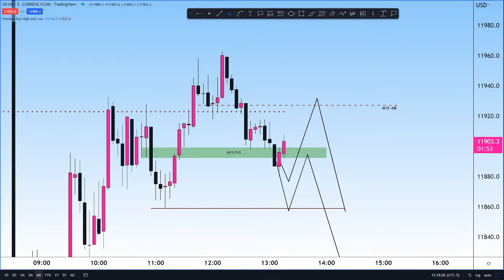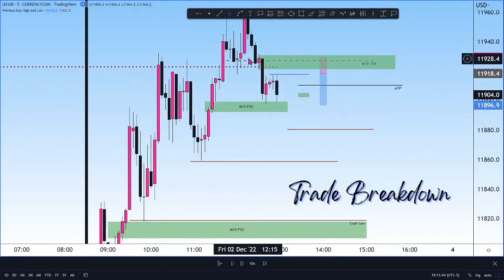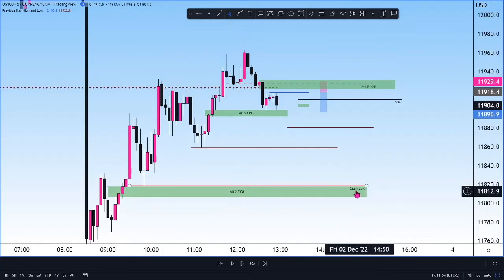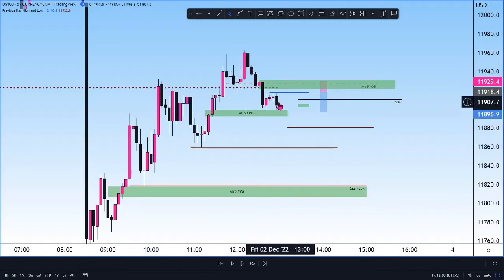So I was looking at this order block to be used as a potential point of resistance and to take us back down towards these lows with this market maker sell model, and then back down towards the cash low, because what I was seeing was a full market maker sell model and then the smart money reversal, and I was looking for us to just break into this fair value gap, come back up here, and then push lower.